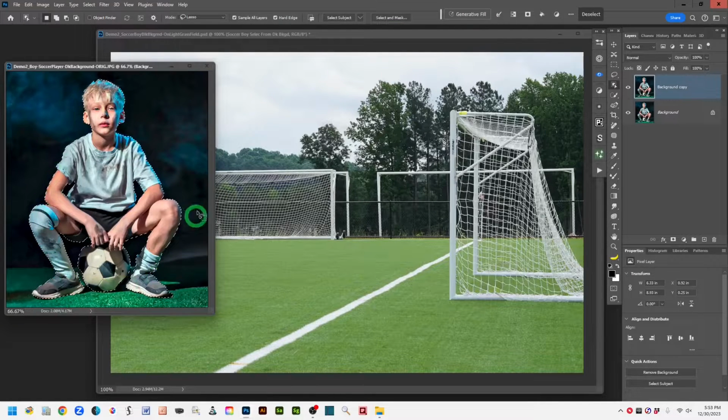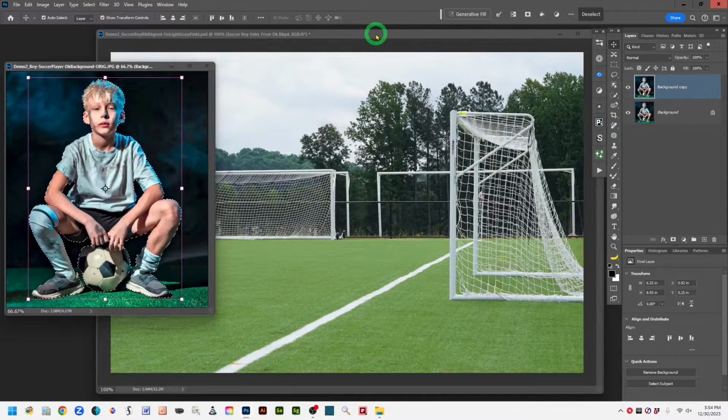There you can see Photoshop has done the work for you and made a selection and put marching ants around the perimeter of the object that you want to move into the new scene. If you have an older version of Photoshop and you do not have either the object selection tool or the select subject button, you also can use your quick selection tool and then just take it from there. It'll work the same from that point on. Once you get your selection, use your move tool, which is that cross at the top of the toolbar, and just move that subject into your scene.